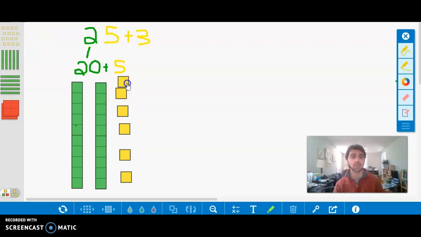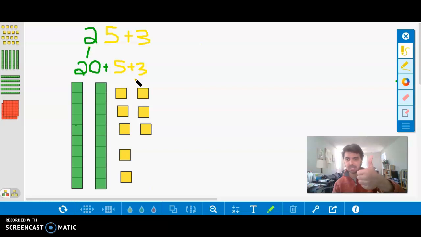So let's bring over 1 more, 2 more, 3 more Starbursts. So we still have 20 here. We have 2 tens, but we have more ones. So let's see, we added 3 more ones here. So we have 5 plus 3 more ones. What is 5 plus 3? 5 ones plus 3 ones. 5, 6, 7, 8. Let's check. 1, 2, 3, 4, 5, 6, 7, 8. Okay, so 5 and 3 makes 8.